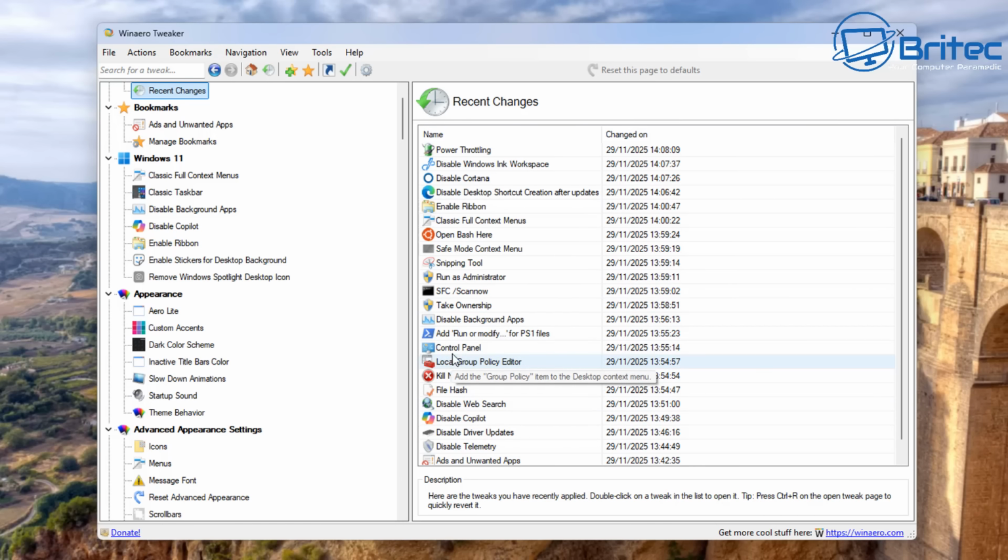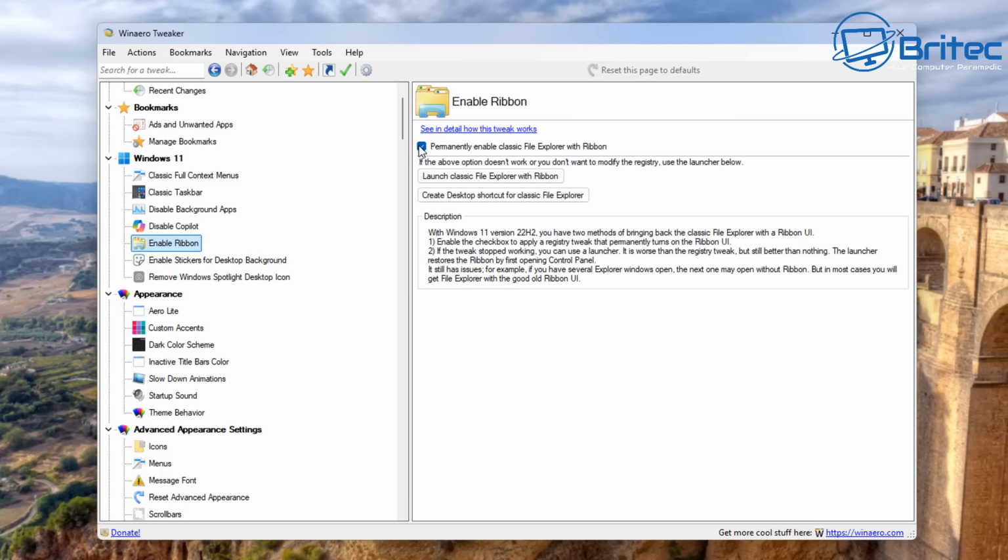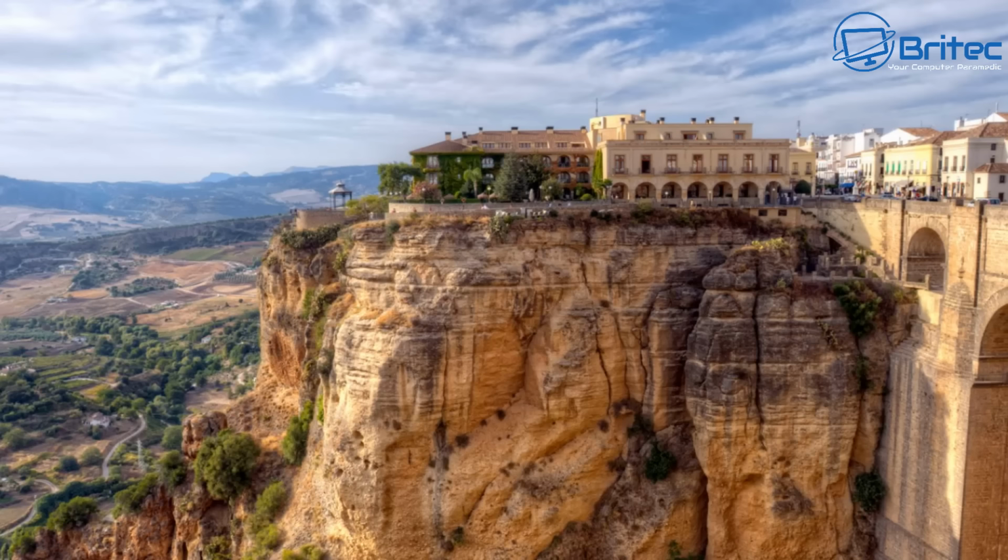It's a great little customization and tweaking tool for Windows 11 and Windows 10. And again, if you want to use other tools in conjunction with this, you can, as long as you're not doing the same thing. Then by all means, use other tools in conjunction with that software, and you'll be perfectly fine.